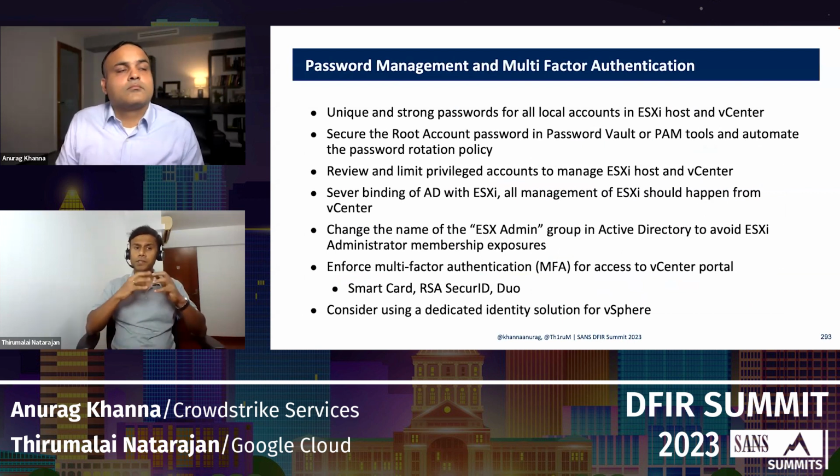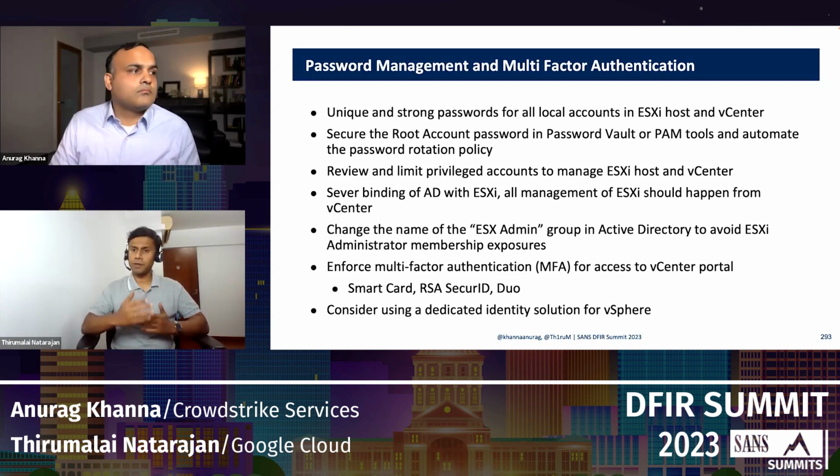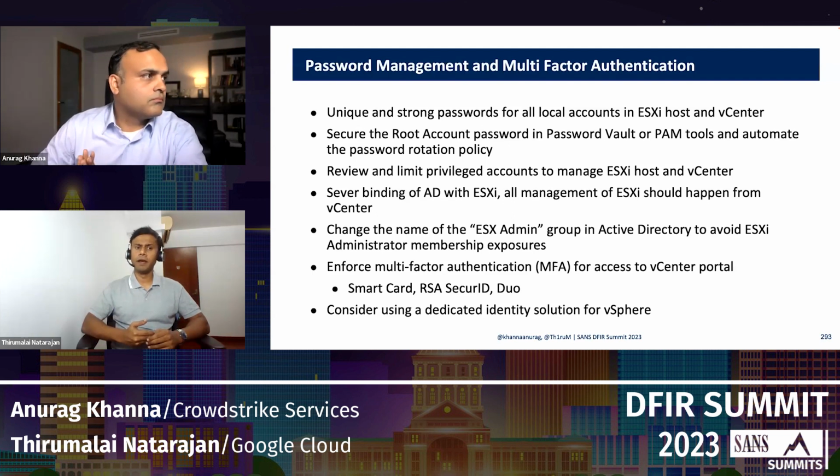We strongly recommend to set a unique and complex password for all the local accounts in your vSphere infrastructure. And if at all you use a PAM solution, try to vault your root account password and rotate it periodically. And if the ESXi host has joined your Active Directory domain, make sure all the management activities are happening only through vCenter. This can be achieved through lockdown mode, as I referred. And in addition to that, you can reduce the exposure of the ESX admins group in your Active Directory environment by just changing the default naming convention.